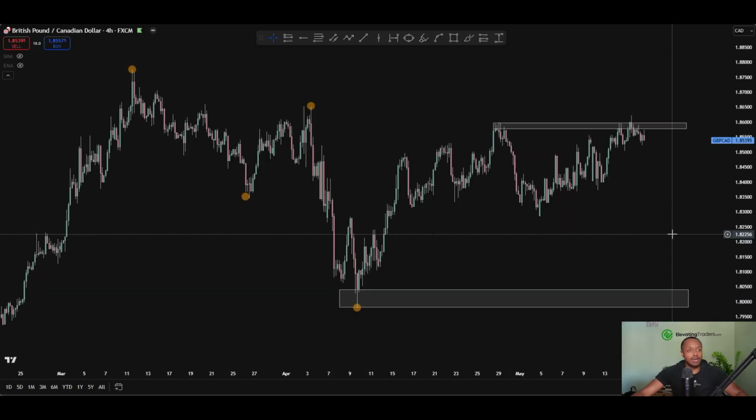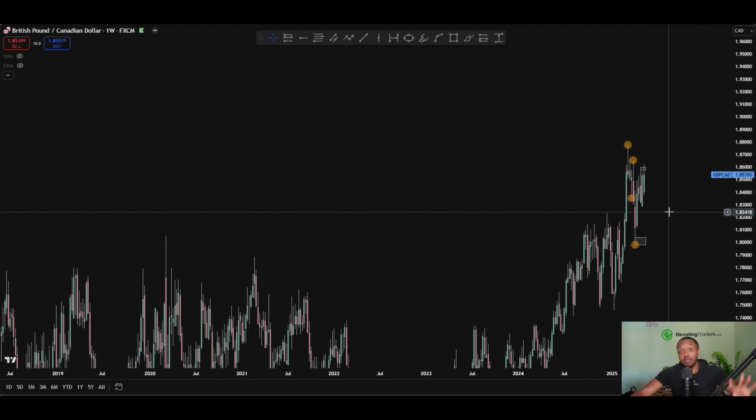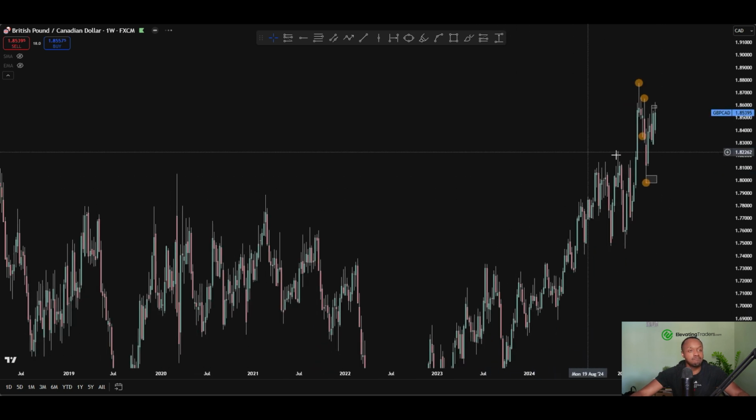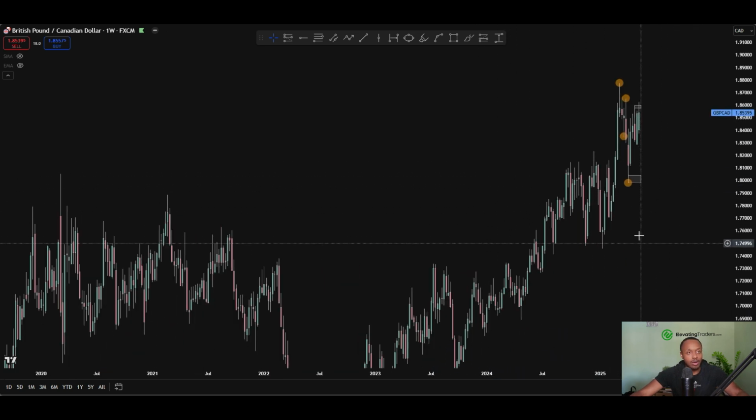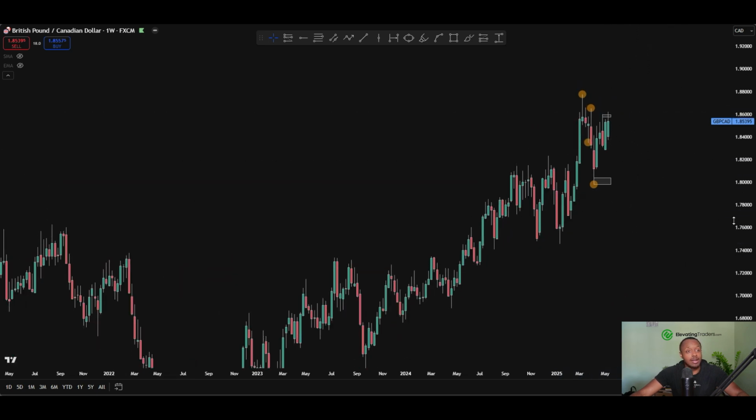Okay, so over to pound CAD. Pound CAD I'm still pretty bearish on, still looking for a bit of a drop for pound CAD and a swing to the downside. I was actually debating some entries for pound CAD, but I decided to short pound Aussie. I didn't want to go ham on selling pound basically. So I just said I'll sit with pound Aussie, but I'm looking for some downside on pound CAD as well. There's a lot of room to the downside for this one.